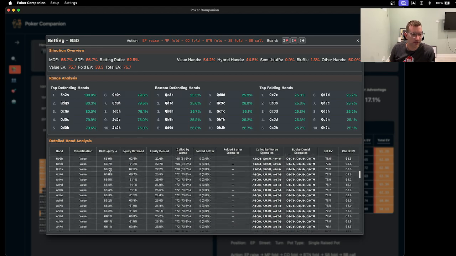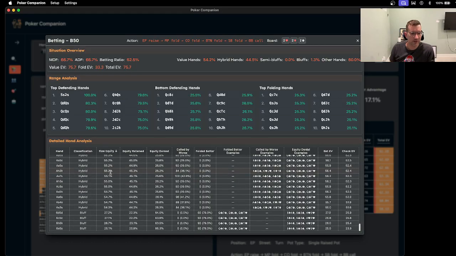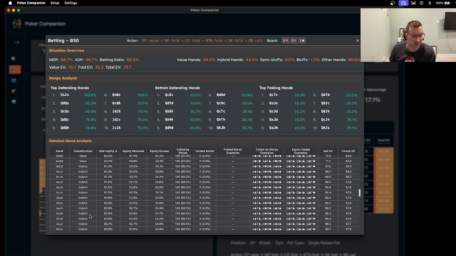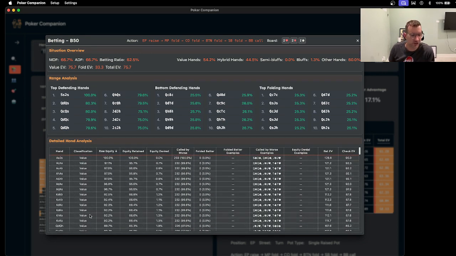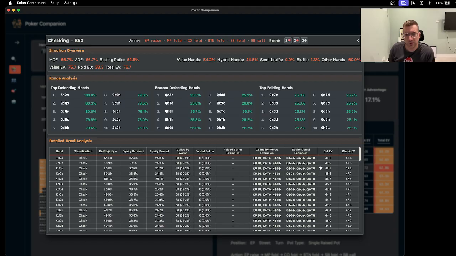And so now we can start seeing that this is basically all just hybrids and value bets in terms of hands that want to bluff here, just because they're going to need to defend in a really awkward way, and our range advantage can really just be maximized, because everything they're supposed to continue with is probably going to be a little bit worse.